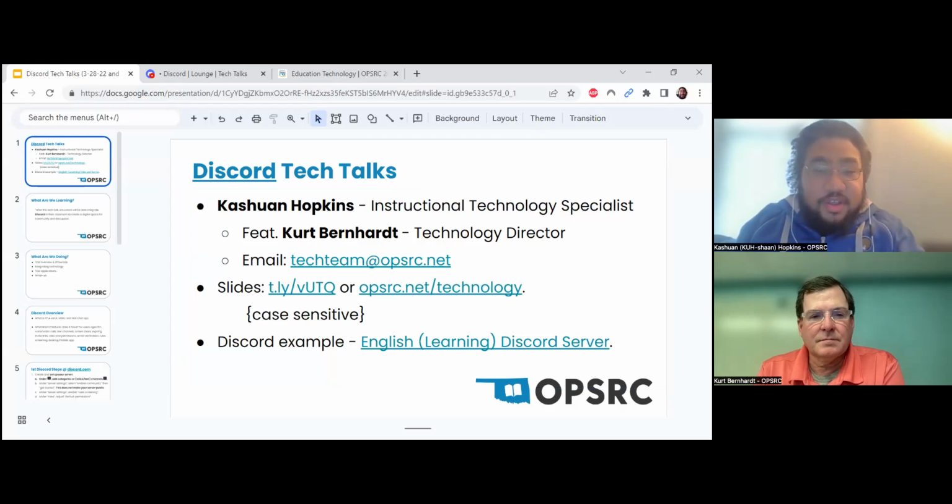In this tech talk, I'm going to be talking about Discord, which is a voice, video, text chat application. It's a technology tool that you can use to build online communities. You can use it for like office hours. It's a real lightweight app that's really easy to use. But do keep in mind you want to make sure that you have security and privacy set up if you do plan on using it. It's a pretty popular app in gaming circles, and so your students might already be familiar with it.